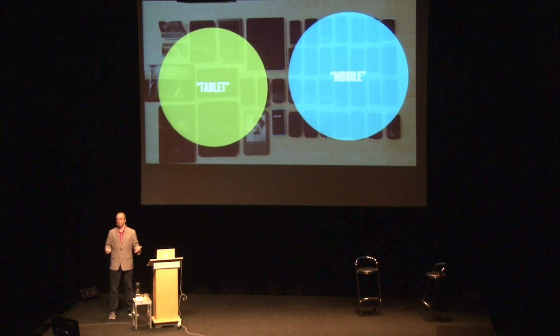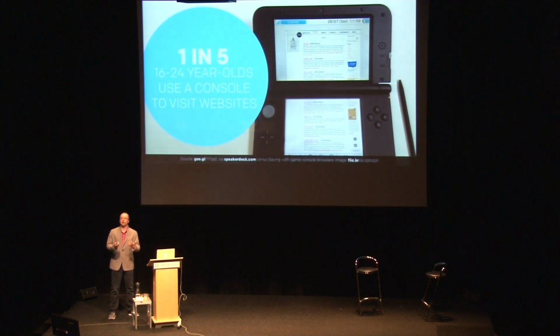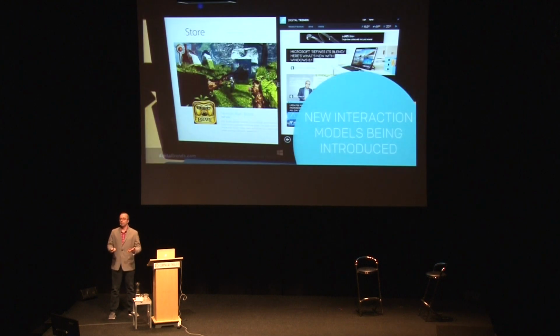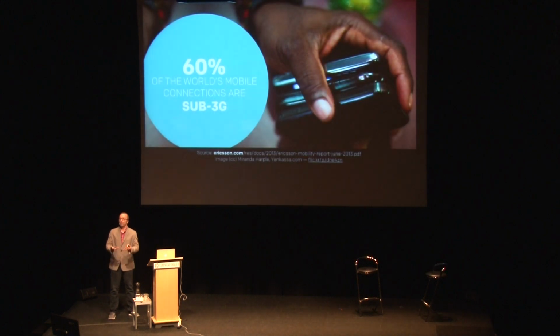And the problems just seem to be compounding themselves, right? I mean, we're dealing with new device classes hitting the marketplace and new browsing contexts that we didn't previously account for, as well as new interaction models that are being experimented with by software and hardware manufacturers, things that we hadn't considered before when we start thinking about designing these hierarchies for screens. The network that we use to deliver our content, deliver our information to our users, is far more broadly accessed today than at any other point in the web's history.